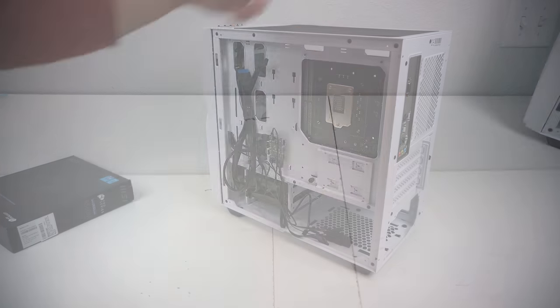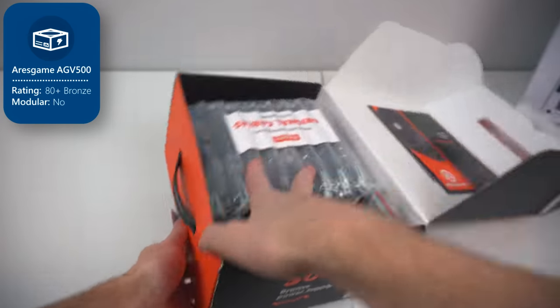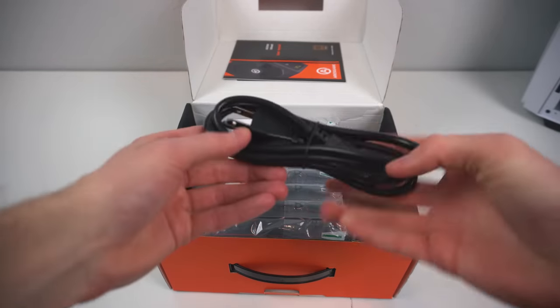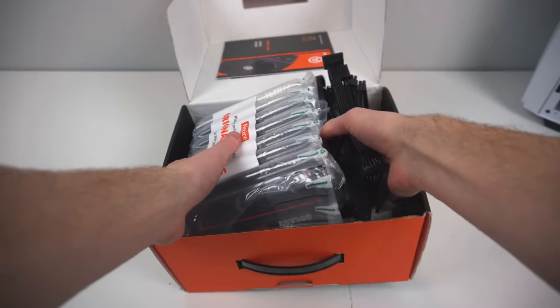Now let's get to work on the power supply, the Aeris Game AGV 500 watt 80 plus bronze certified supply. In the box are some more zip ties, very cool, the power cable, and of course the power supply itself, which Aeris Game keeps really nice and secure in this bubble wrap.